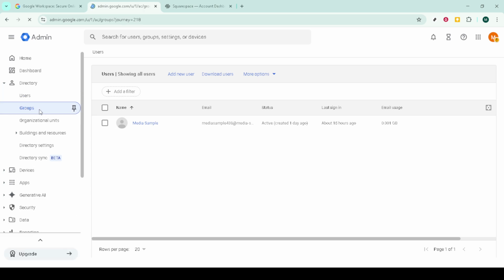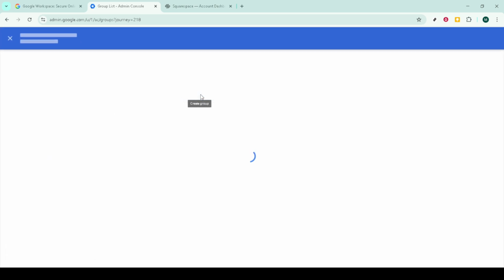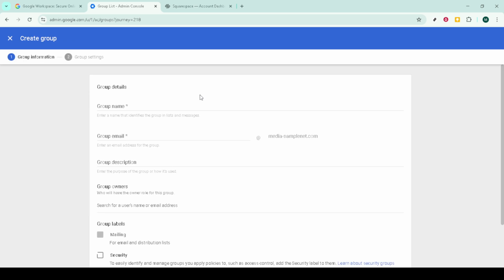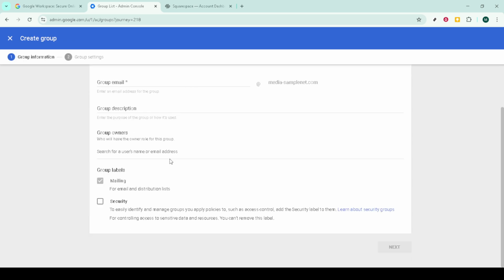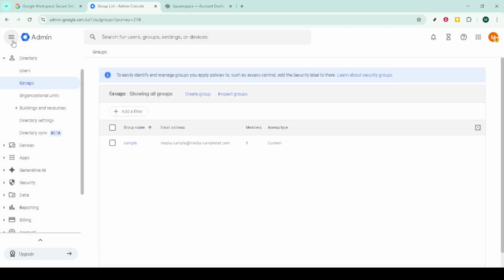If the user needs additional email addresses, open their user profile and add an alternative email. These are called aliases. Aliases are free, and messages sent to an alias land in the same inbox as the primary account, which is perfect for roles like support or sales without purchasing extra licenses.